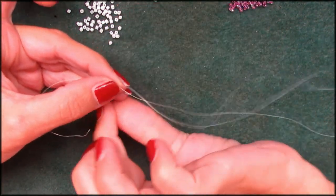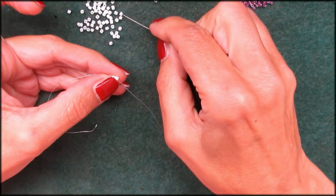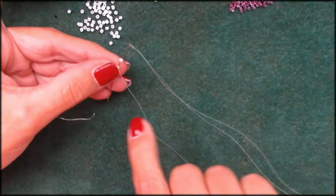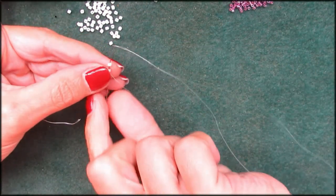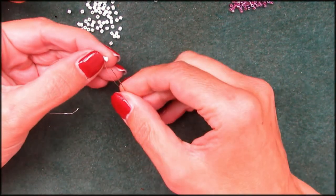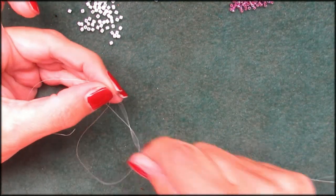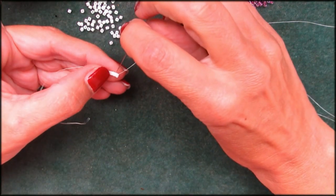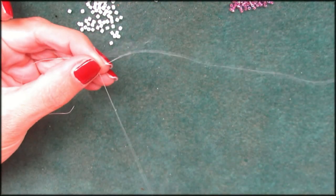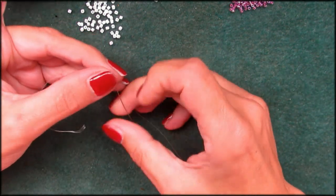Down in number 5, and pick up number 6. Go down in number 5, because the thread comes out of number 5. You can basically do this depending on how wide you want your bracelet. Normally I like my bracelets wide, but I have so many white bracelets now that I got for sale, so I think I'll do something a little bit more slim.